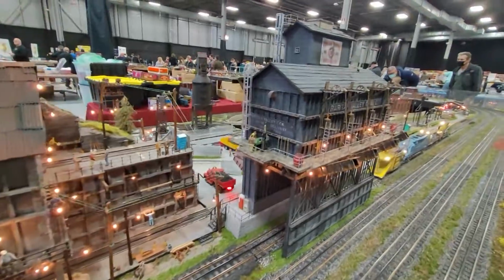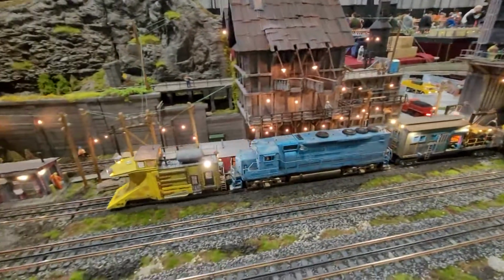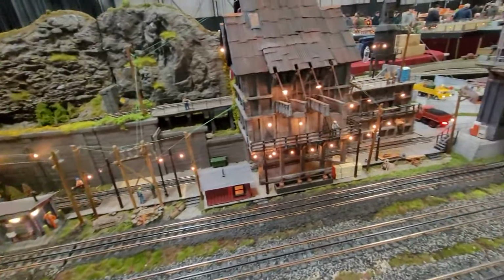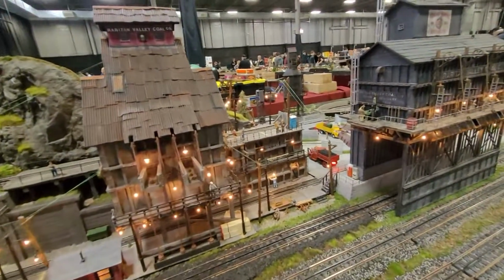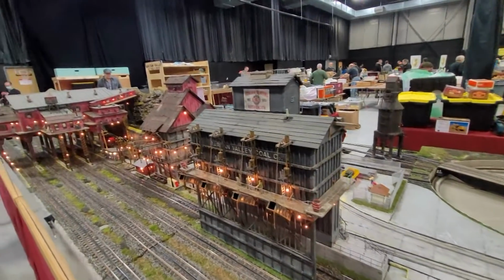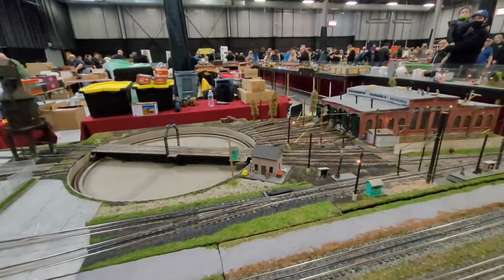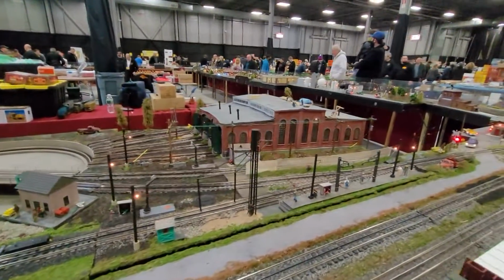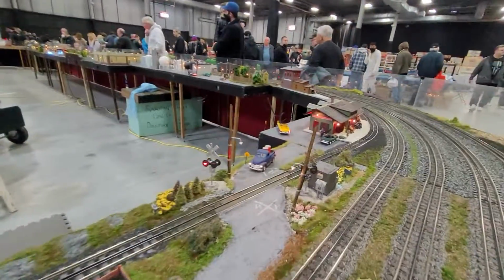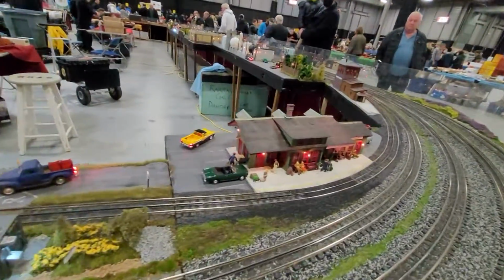I'm actually looking forward to going back to his workshop and shooting video of the 3 modules that he's going to update. And this train is all homemade by Matt. Matt made this whole thing up. That was a Lionel LionChief locomotive he gutted out. He likes to run battery power on 3-rail track. I mean, he does some very inventive things that are outside the box. And this is one of Matt's favorite areas right here, especially to shoot photos and videos for Instagram. He is on Instagram under the Raritan Valley High Railers, and Matt is pretty active with posting videos and photos there. So check out the Raritan Valley High Railers on Instagram. He shows some great stuff you don't want to miss.